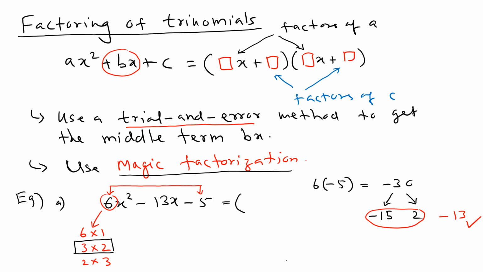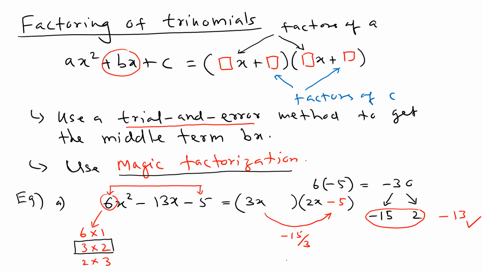So we write the first term as 3x, and then the other one we get is 2x. So we are looking for the constant terms. This is how we get the constant terms, very simple. To get the constant term on this side, we divide negative 15 by 3, where 3 is the leading coefficient. That means it has to be negative 5.